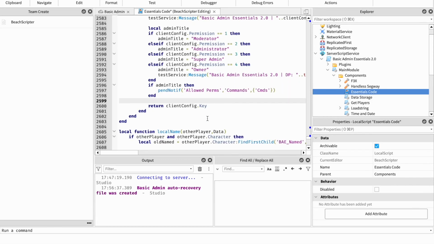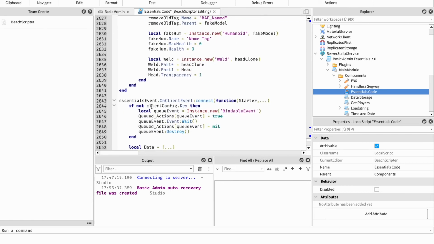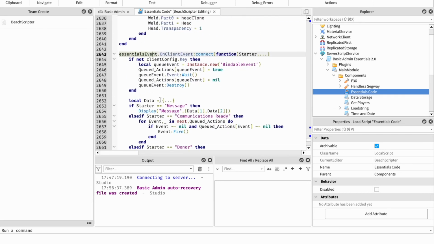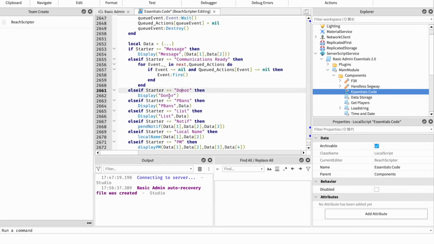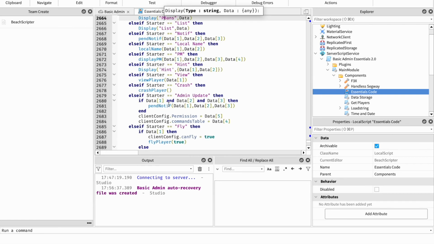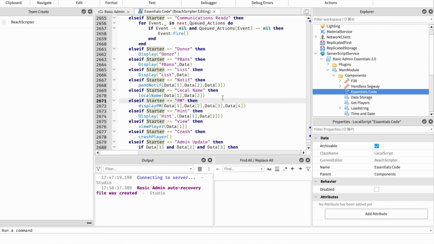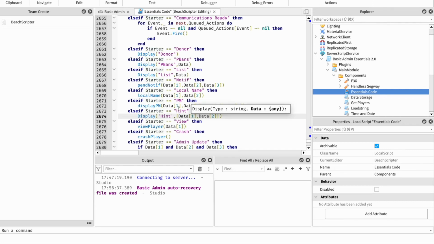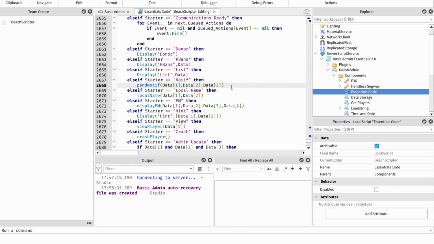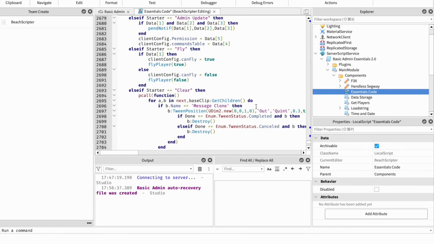Like we can just say that. Essentials event, once again. Donor, display donor, Pband. So this all connects to, if you saw in my last video, when we went over this part of the main module, where they have very similar stuff, this is where it all comes from. And they just write it out in more depth in the main module.